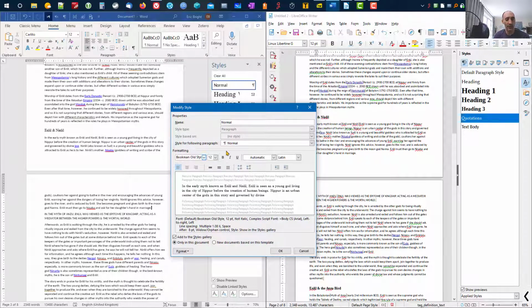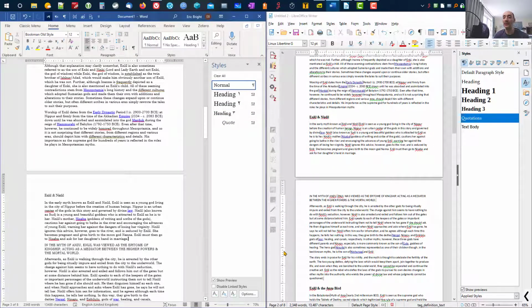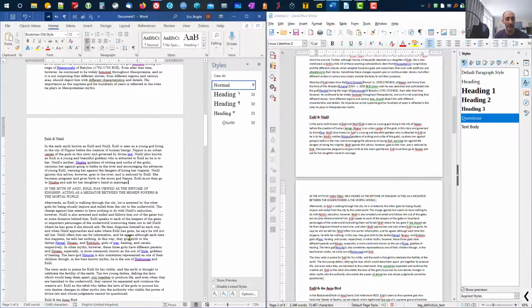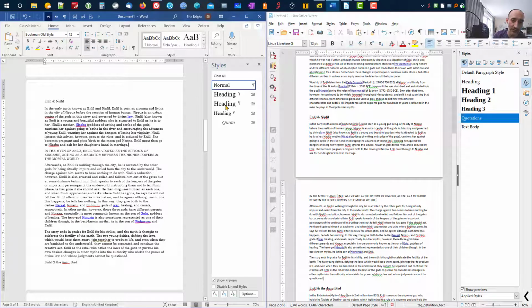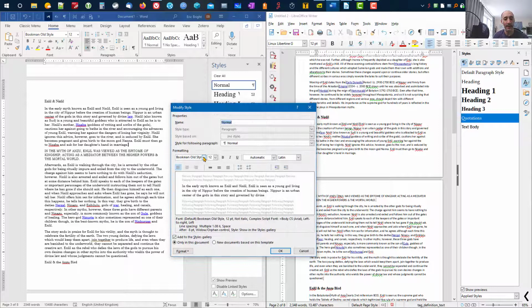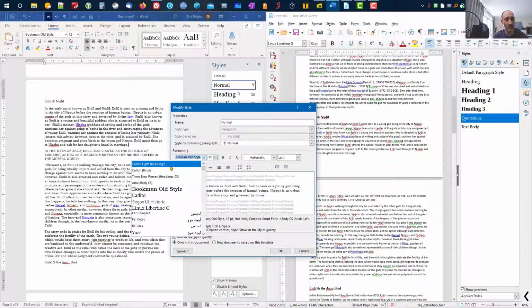Well, how do I know how it looks? I don't. There is a preview here, it's supposed to show you how it looks, if you're happy with that. But other than that, you cannot see the effect in your text. You have to click on OK. When you click on OK, the menu is closed. I think this is a very poor design. I think this is bad. I did not like it. So I don't like the text. I have to open the menu one more time and go back to whatever I chose, Carlito.